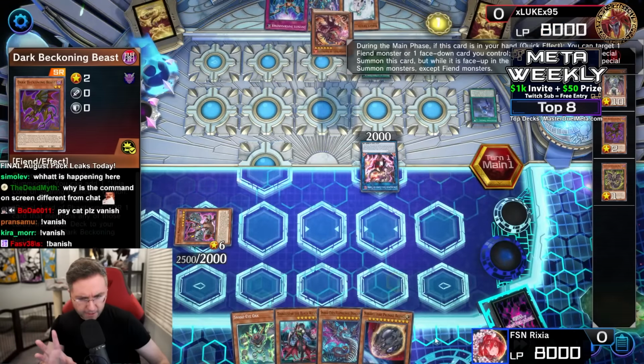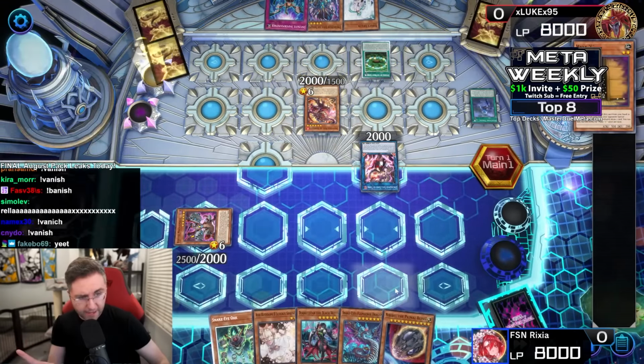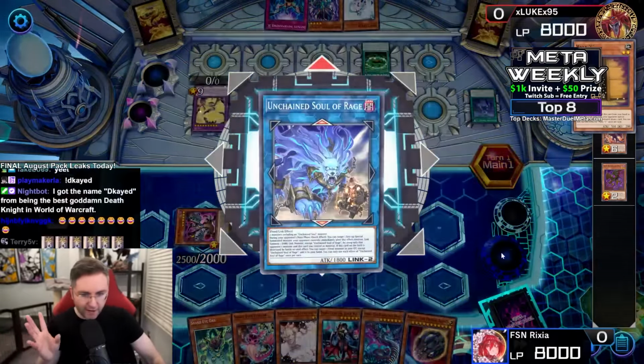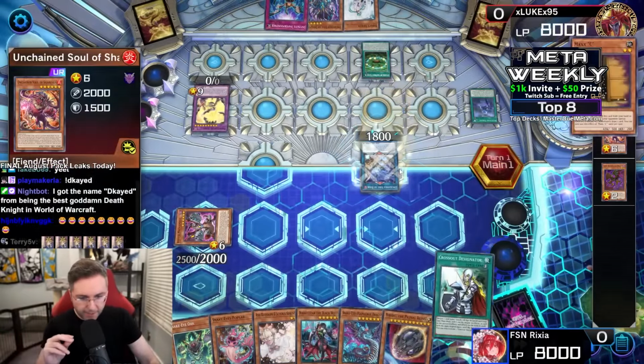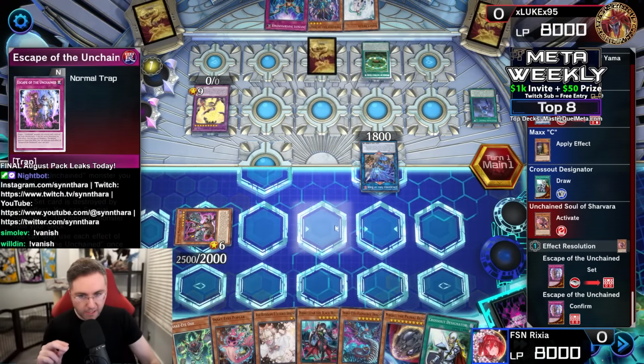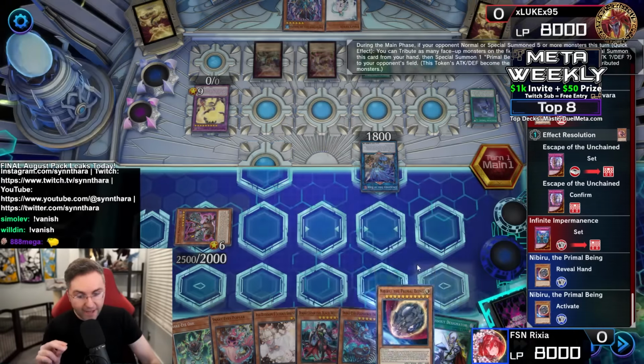Shavara pop Yubel, come forth and summon. Still under Max C. This Mad Lad is not stopping. Further Shokaning under the Max C. We have the Soul of Rage triggering Shavar to set up the escape. And let's talk about how much disruptions we have.